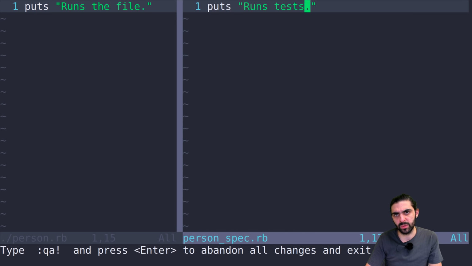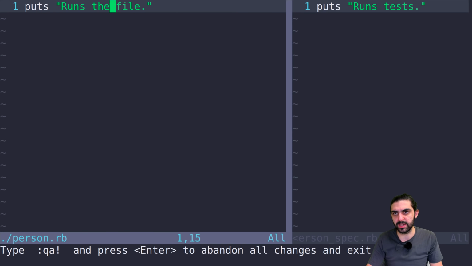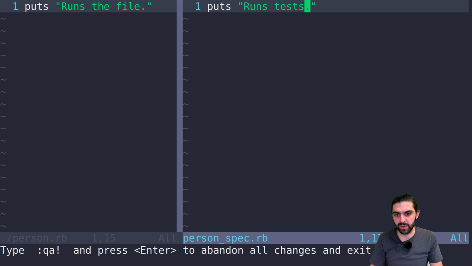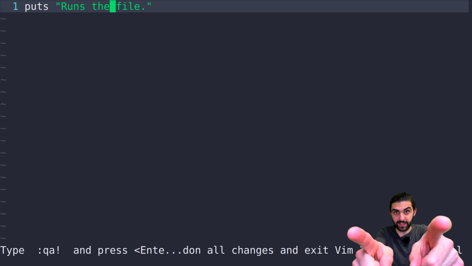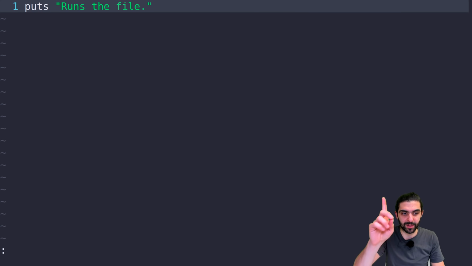Maybe, if I'm doing TDD, I want to run the file from the test end or something like that. But maybe the scenario is that this isn't a TDD loop scenario. It's more like you have one key mapping, or one key combination, that you hit in order to run the spec file of whatever thing you currently have. Actually, maybe this is a better mapping. Let's do this. And then we'll end. Okay, maybe this is a better mapping.